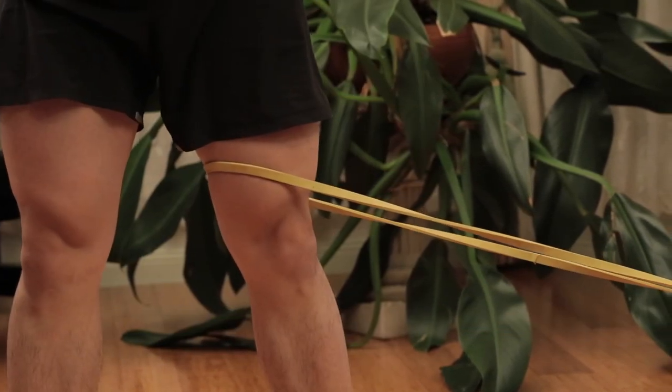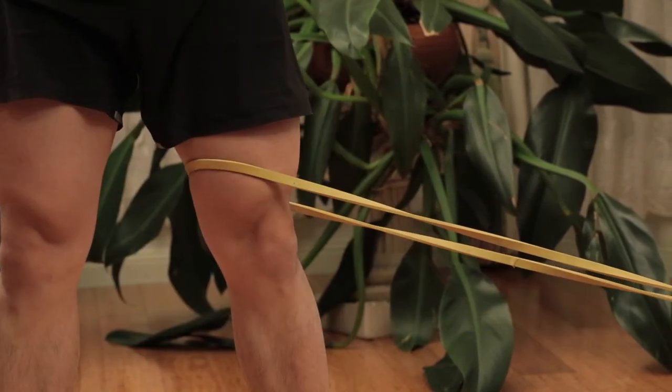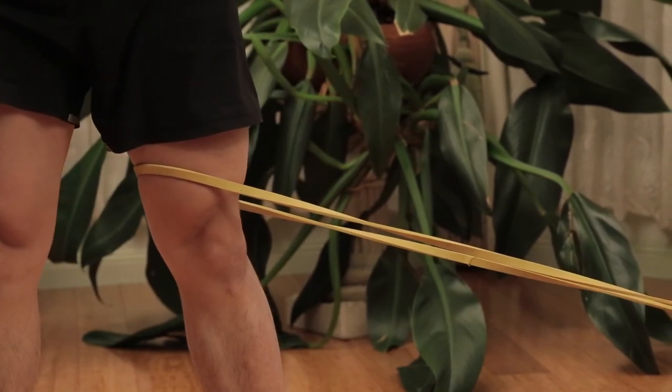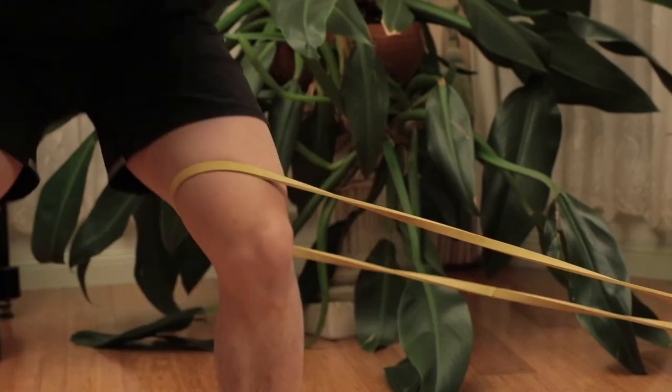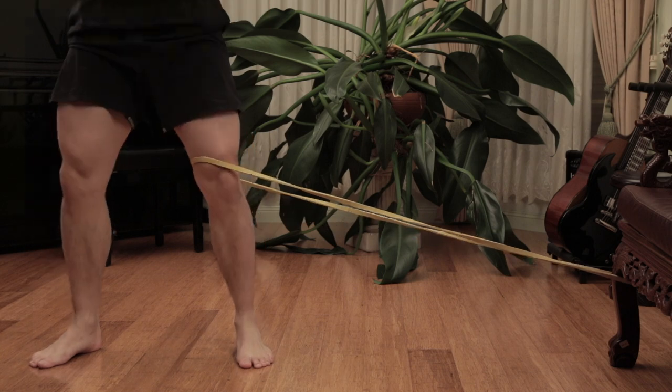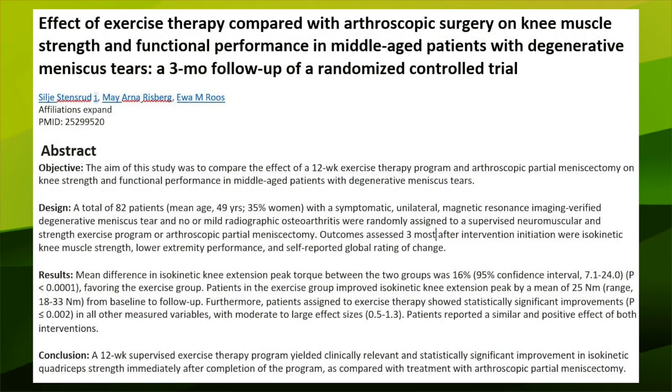This is a form of reactive neural training, also known as RNT. You may find that one side is more difficult to maintain good form — this is exposing your deficiencies, so take your time and work on the movement that's more difficult. That way you'll build the strength and stability necessary for your hips, knees, and ankles. In 1999, the Journal of Athletic Training published a paper on how reactive neural training affects the anterior cruciate ligament for injured knees. Results showed that within one week, patients made considerable gains in strength through neural control. So please try out the banded exercises to give yourself external force that challenges your form and movement.